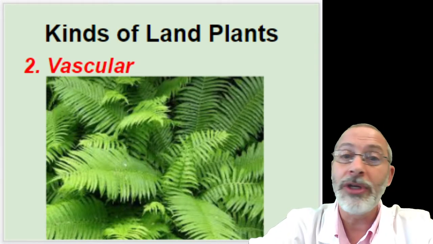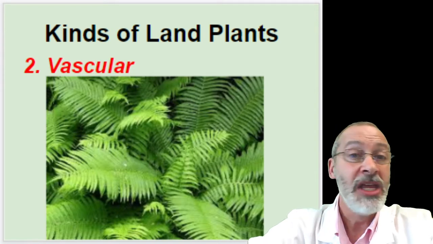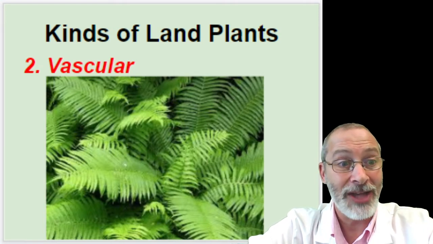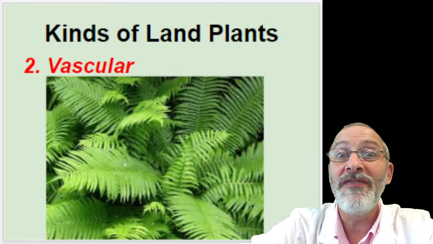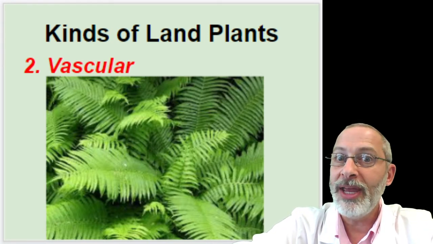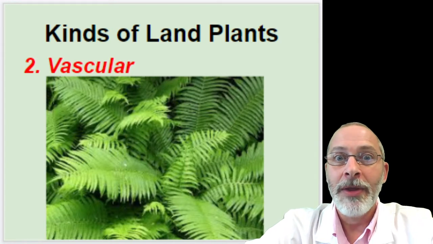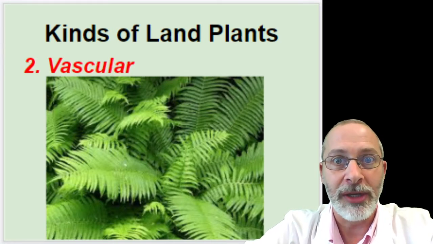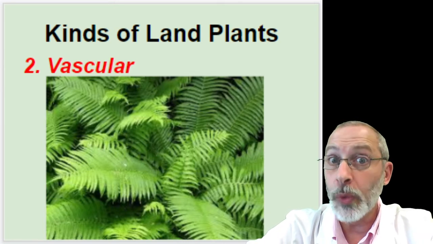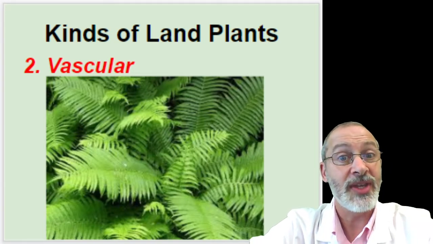Well, maybe some of you remember learning in health class about the cardiovascular system of the human body. If not, we'll learn a little bit about it later this year. But the vascular system in your body has to do with your veins and arteries, your blood vessels. Now, plants don't have blood, don't get me wrong, but vascular plants do have a type of vessel coursing within them that transports their lifeblood, so to speak. Not literally. If you cut a plant, it's not going to bleed blood like we do, but they will leak other substances like sap, which is like their lifeblood.